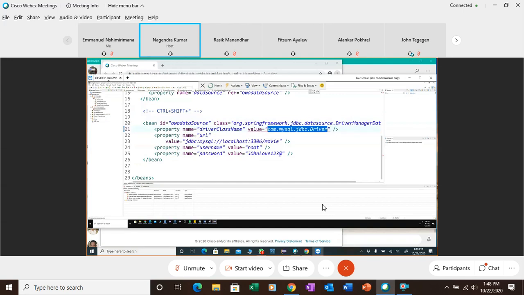I don't know why it's showing error like this. Very weird. Oh my God.